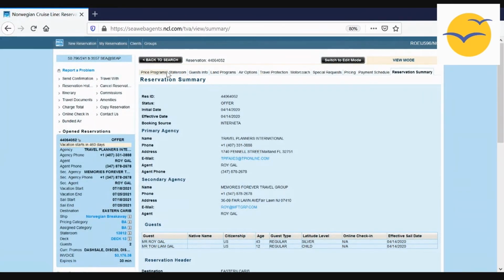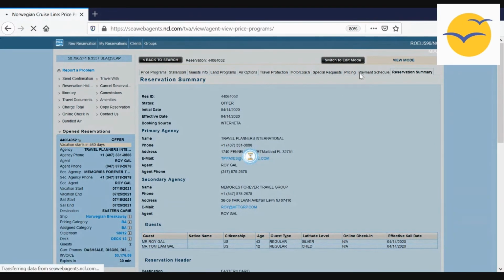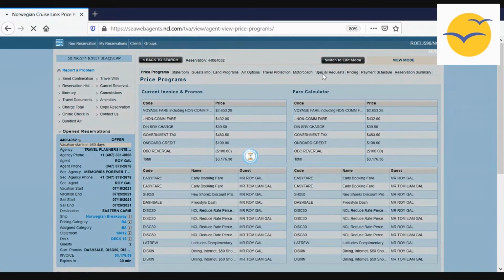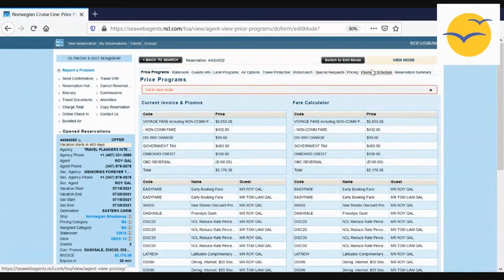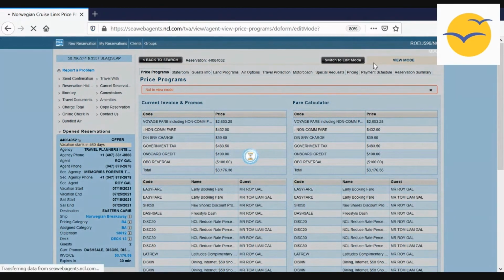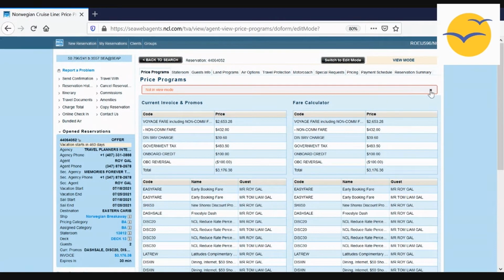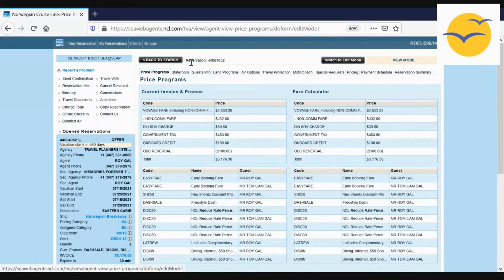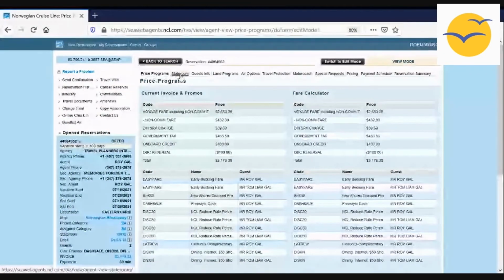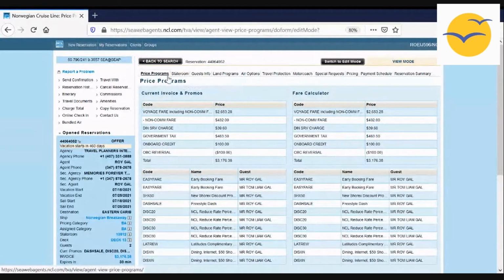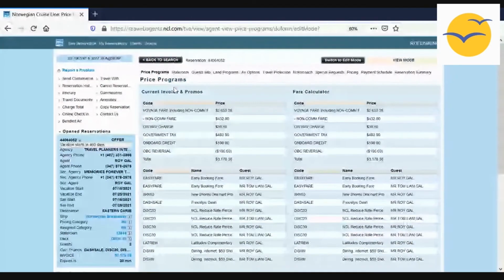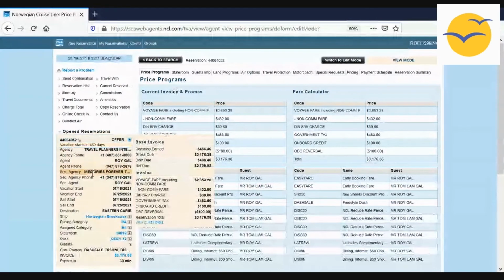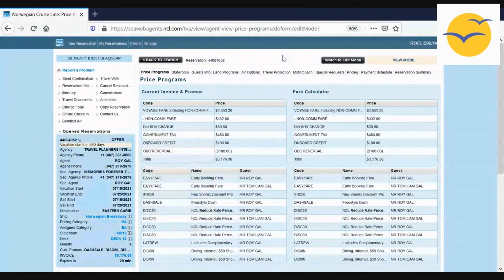I'm not sure why edit is not working for me right now, but just 1 second. Not in view mode. Sometimes it happens. But when I do click on the edit, it will open up agency, and then you could change your agency as well. You could drop the secondary, add secondary, change the agent on file.